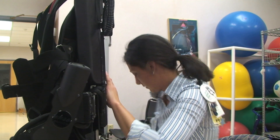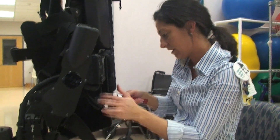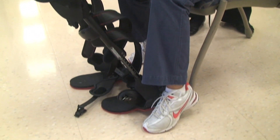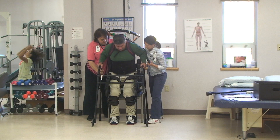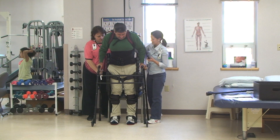A number of people have asked me: what is EXO? In a word, EXO is remarkable. At times, something truly extraordinary happens in rehabilitation, and this is one of those times. EXO is a robot — a wearable motorized exoskeletal system robot that someone can put on and wear, that allows one to stand and actually take steps and to walk.